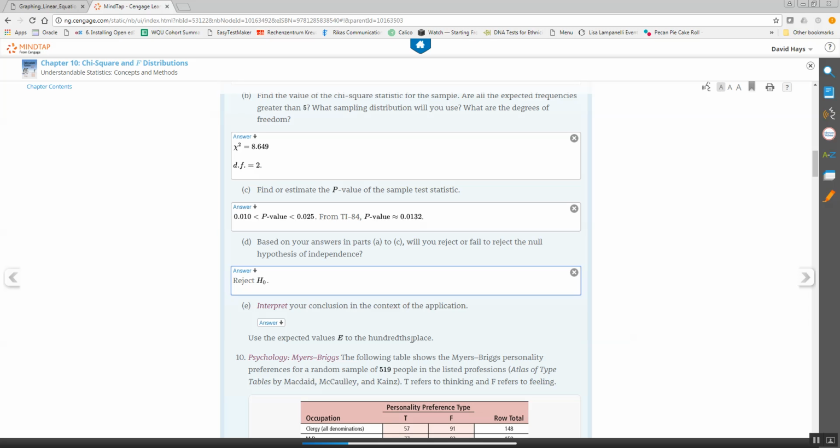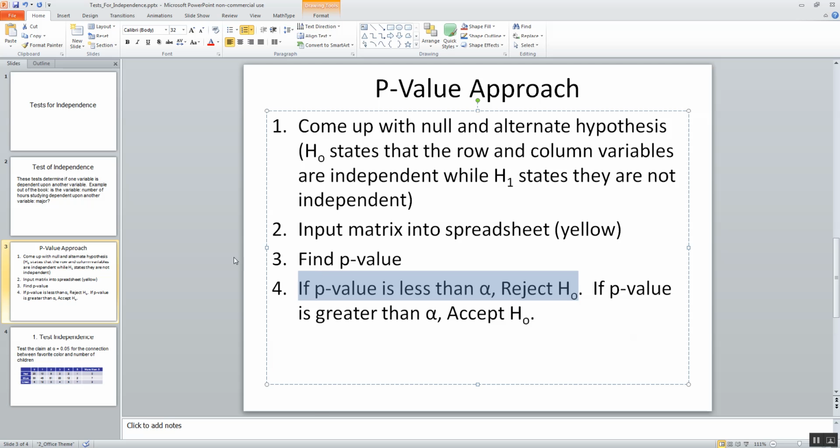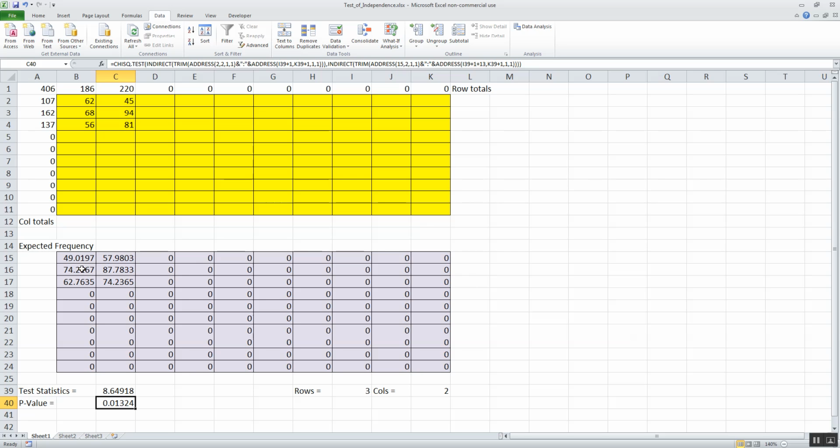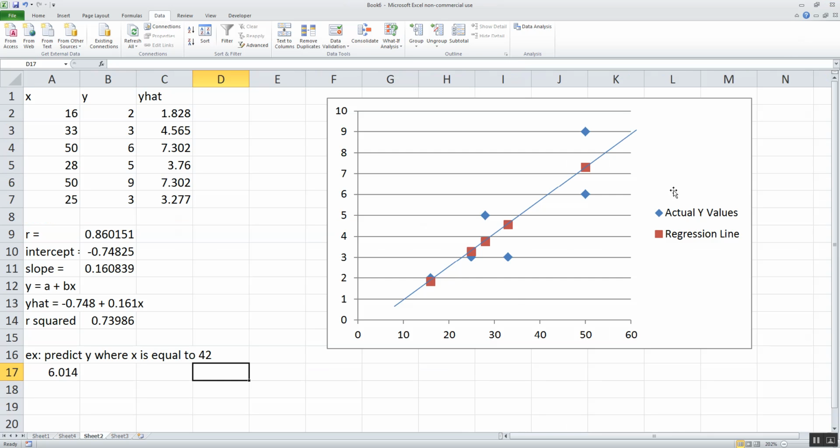Your answers on these may not match the spreadsheet exactly because this is rounding to the hundredths place you see here. And in my spreadsheet, I'm not rounding at all. The E is your expected frequency down here. Now, there are restrictions on what E has to be in order to use this test. So that first example I gave you was not valid based upon the E's. But anyway, that's how you do a test of independence. So let me close that.